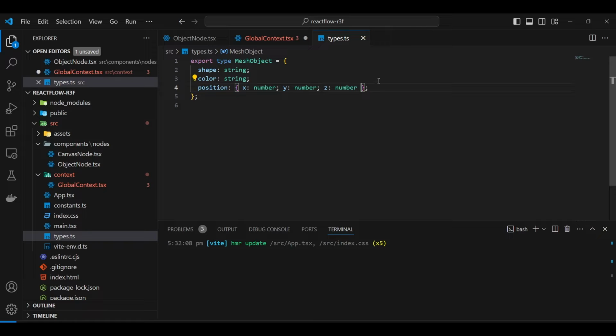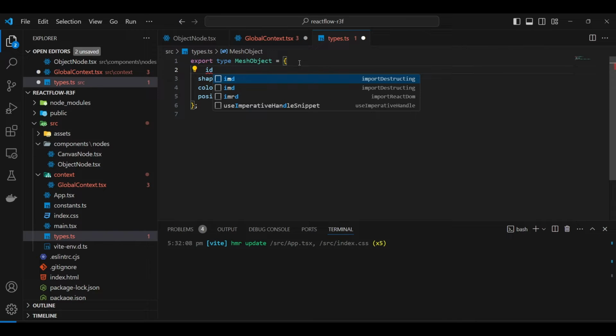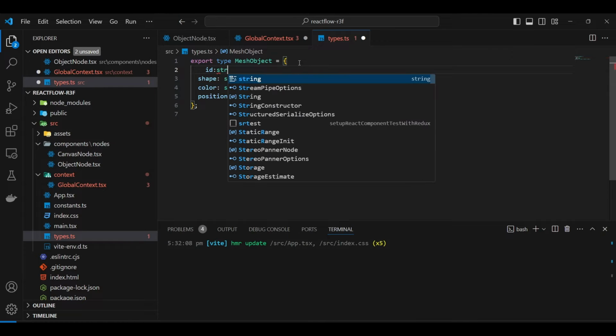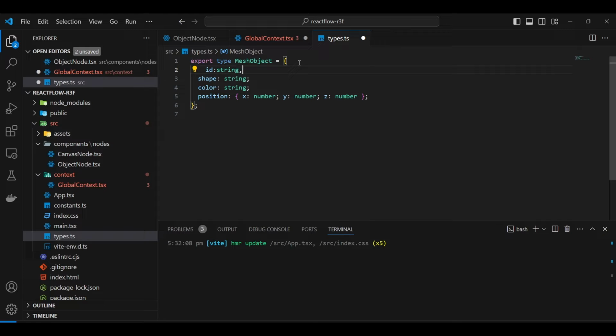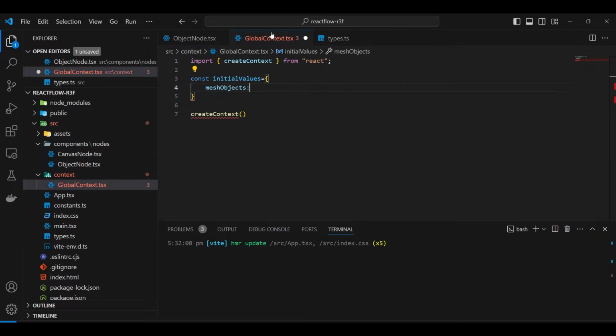This should be good. And I'll be needing an ID also to uniquely identify, because I'll be using a map to iterate over these mesh objects. So that is also going to be a string. So this is a type.